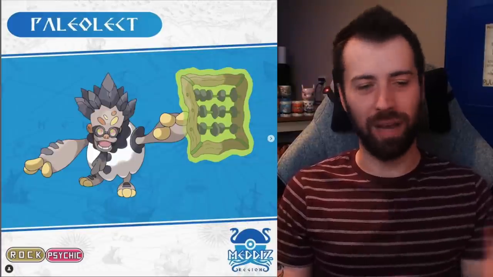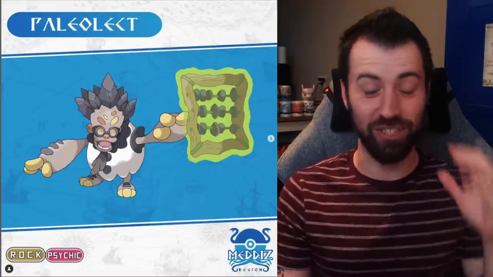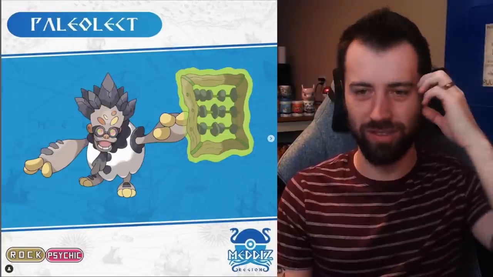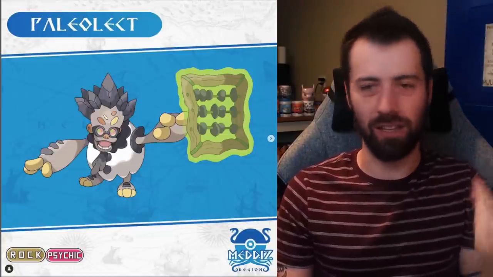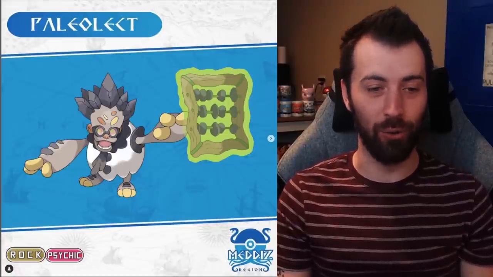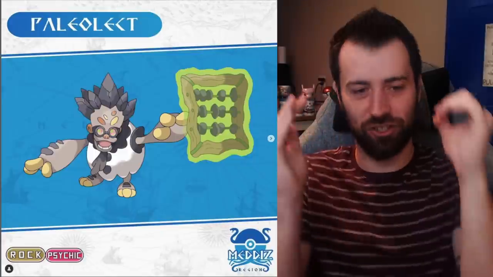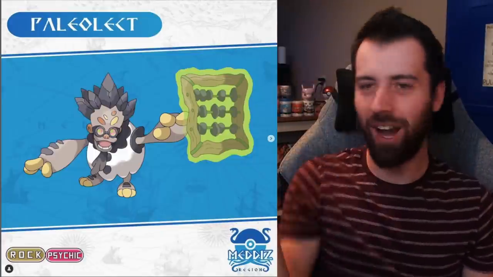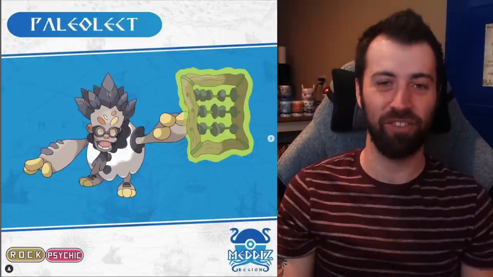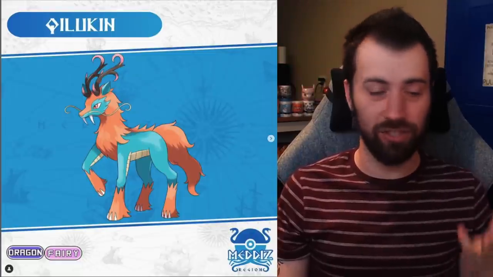Nerdenthal evolves into Paleolect, a rock psychic type continued. It's got a little abacus that it's using its mind to hold and use. Its name is a mixture of Paleolithic and Intellect. And honestly, Dr. Stone who? This dude is literally Dr. Stone. Freaking rock hair. It has that Dr. Stone aesthetic to it.